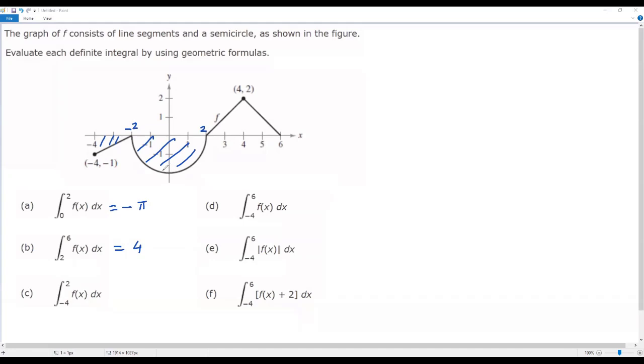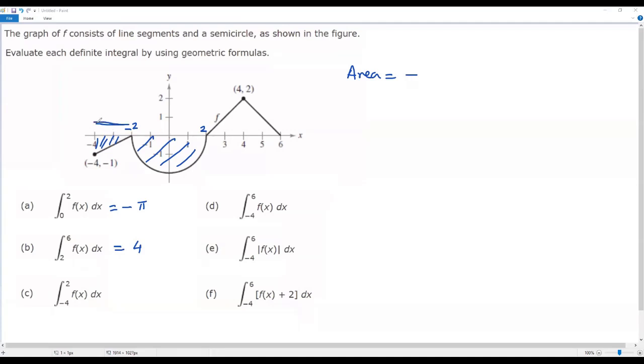Okay, so we have to find the area of each region and take a negative sign for each region, and we have to add the two areas to get the evaluation of this definite integral from x equals negative 4 to 2. Okay, so let's find the area. Let me take a negative sign to get the area of this particular region. Since the area of this triangle is below the x-axis, I'm taking a negative sign over here. Again, we can use a formula to find the area, that is base times height.